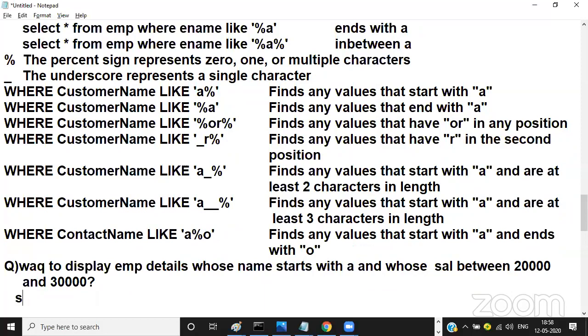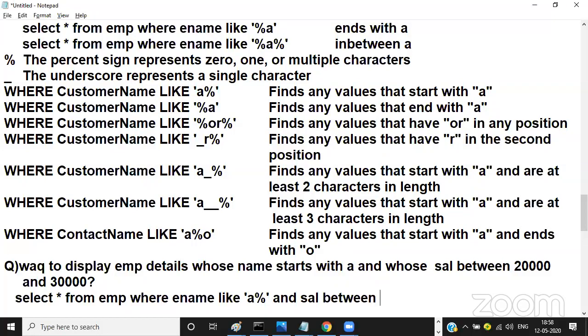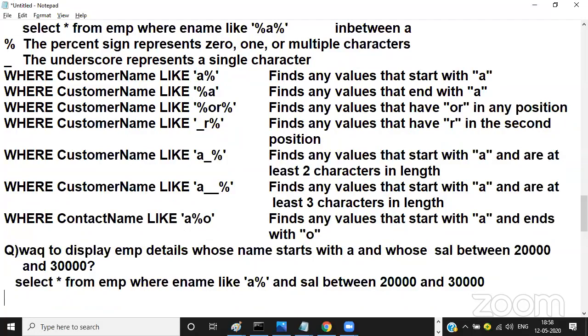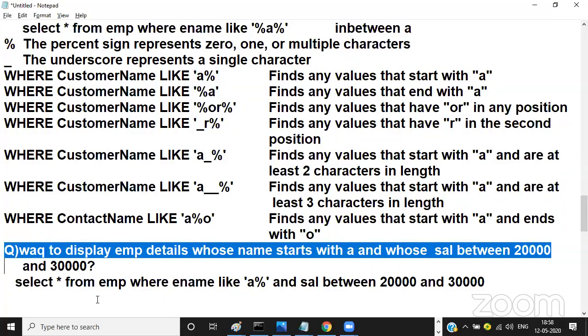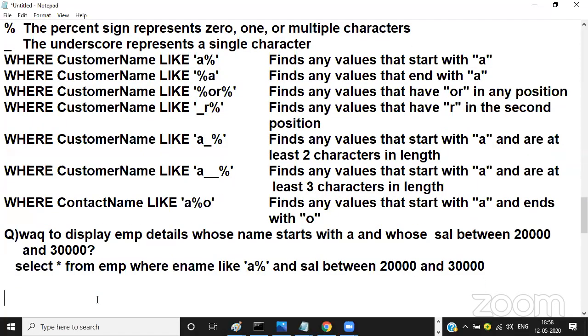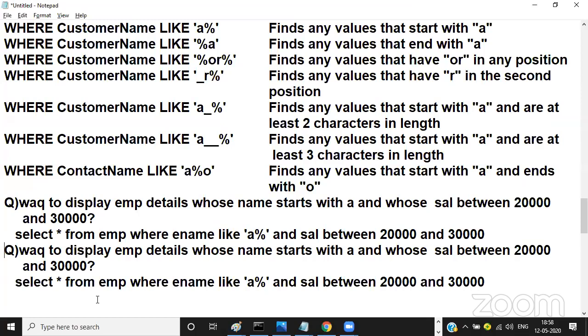You can write SELECT * FROM EMP WHERE ename LIKE 'A%' AND salary BETWEEN 20000 AND 30000. So only names starting with A will come.